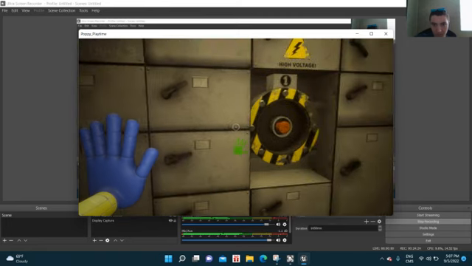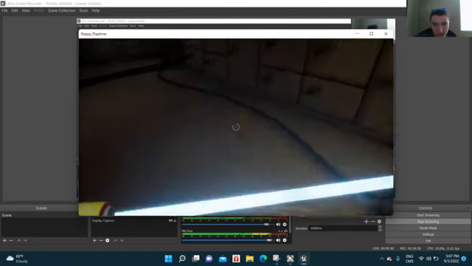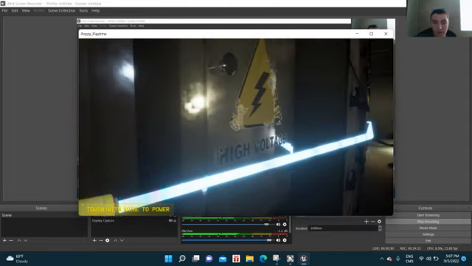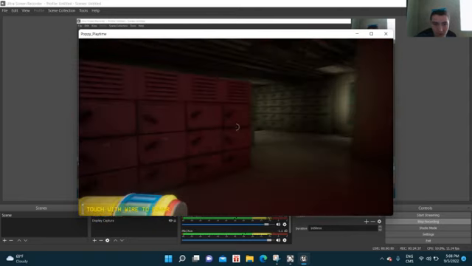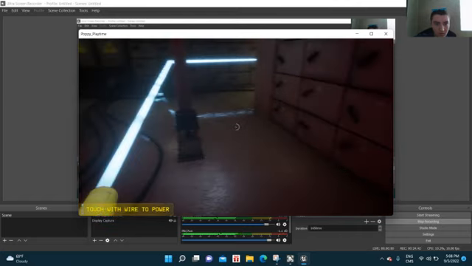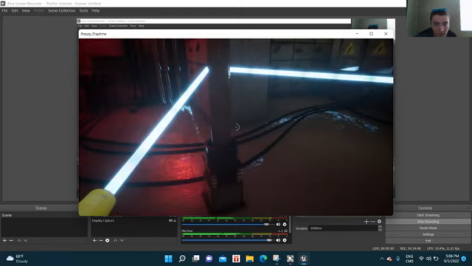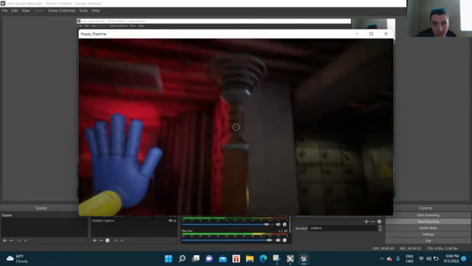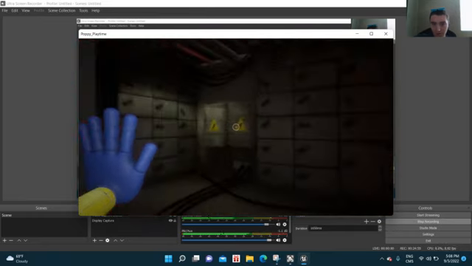So I'm gonna turn on the power. Okay, I've got the power. Touch with wire to power. Okay, let's turn it on. Oh! Now it has power. Does it have power now, or what happened? I don't get what happened.